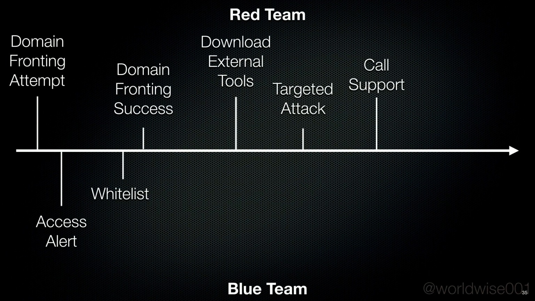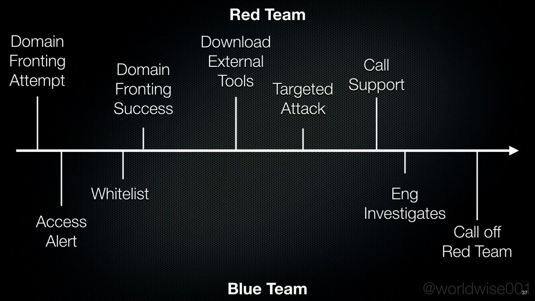Because this is a red team exercise, they're like, it's kind of weird that nobody has noticed anything before, so let's call support and really try and light some fire under these engineers. So they call support. The Eng team starts investigating, the Eng team starts escalating, the InfoSec team is involved and pulled in, and then that's when we call off the red team exercise.